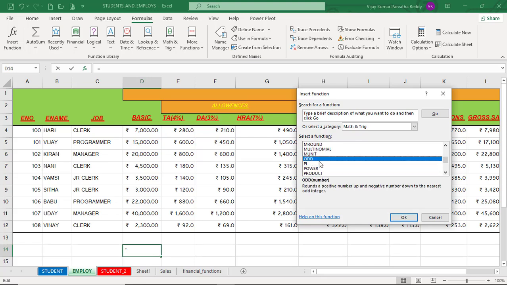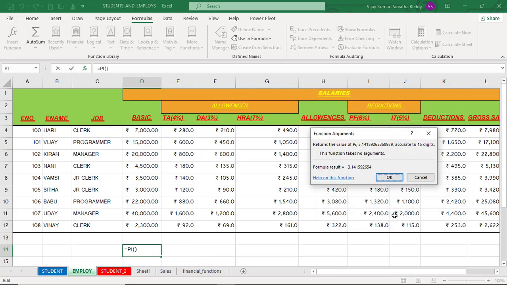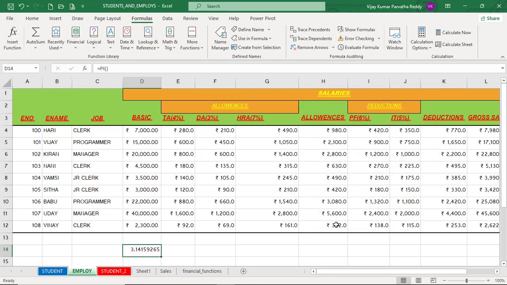And odd returns, if you are giving an even number, it will give an odd number. And pi simply returns the pi value. This is the pi value, not of a given number, that is fixed, 3.1415. There is no parameter to this, you just enter it and it will give the pi value.